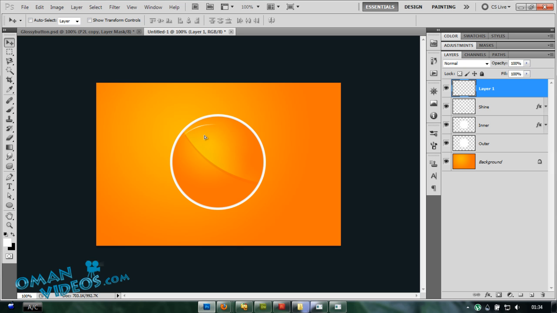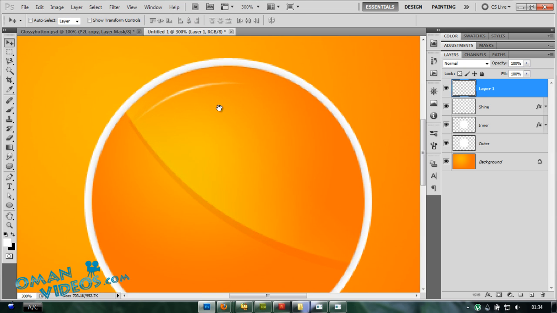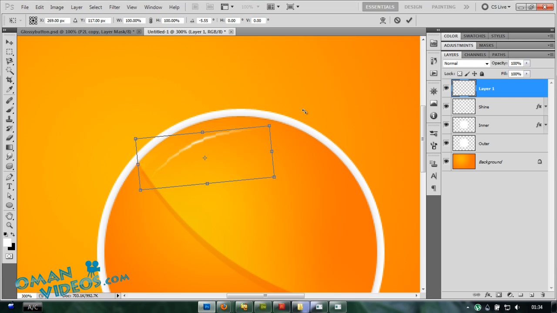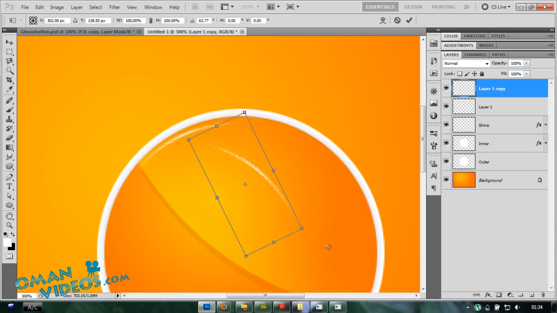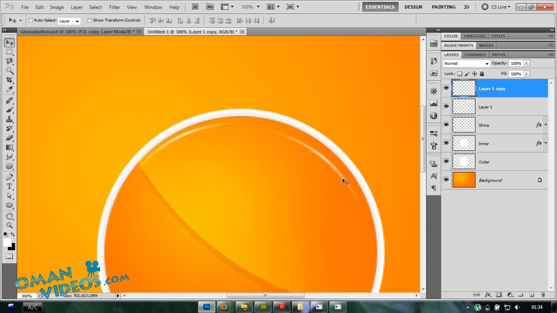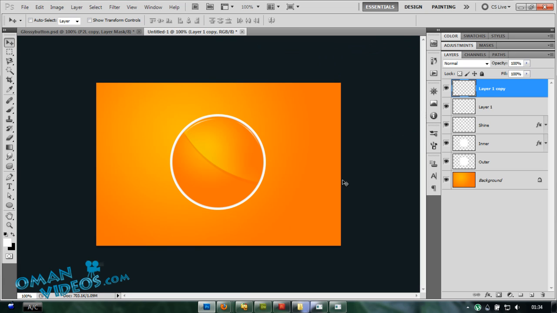We just adjust that at this angle somewhere on the side. Move this a bit in this side here. Let's take this right at this point. We'll add a couple more, so I'm going to hold on my Alt key and just make another copy. Just transform that, Control T, and I'll add one just on this side, just to make it look not just a single one there. Just nudge that a bit. There we go, a nice shine effect there.